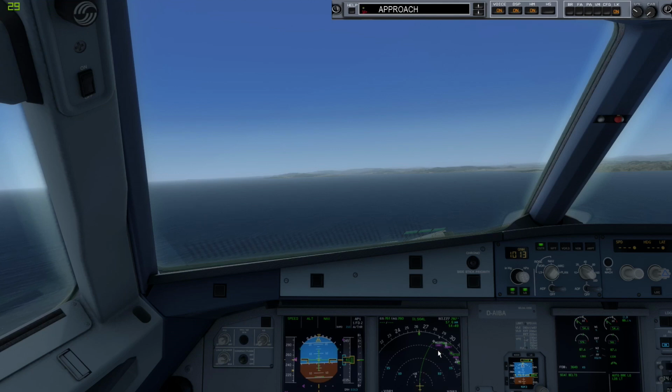You can see flashing up there occasionally the decel pseudo waypoint, and 10 miles before that I'll start going through some flows, getting us ready for the approach.